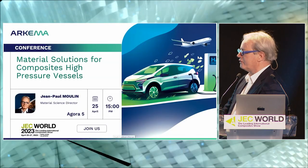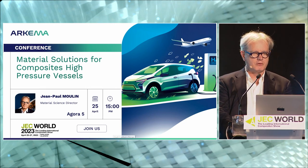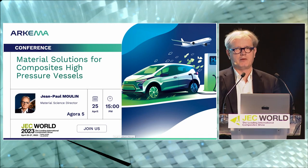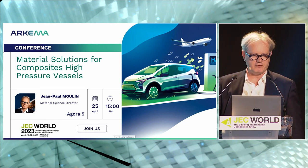They told me that if I push the button, I will have a slide — there were two green buttons. So happy to be here with you today. It's of course as always a great pleasure to be at JEC, to discuss with a lot of people and to have a chance to meet this very passionate community about composite material. Today I will present our solution for high pressure vessels and what we're doing in terms of material, but also in terms of composite for this new family of products.